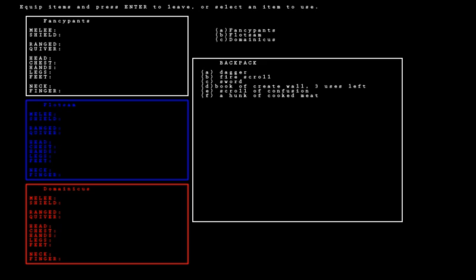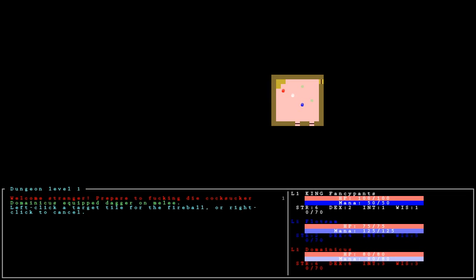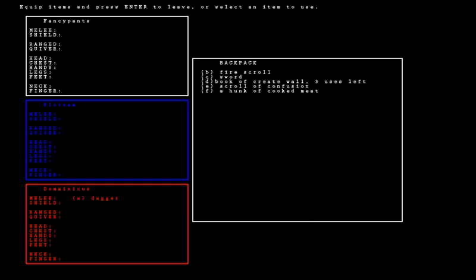Domainicus, you take the dagger. I will. Fire scroll. I don't know. Does that count as... Oh, great. Wait. Right click. Let's cancel that. Cancel. I'm totally right clicking this for cancel. I hope that worked. Okay, the fire scroll still exists.